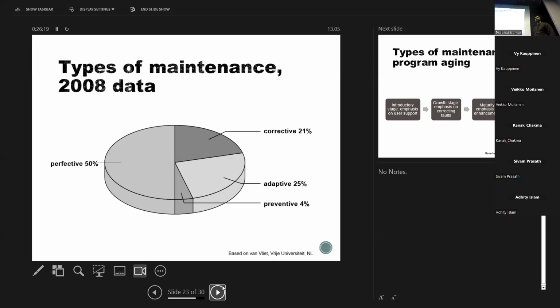Why is this 50% coming? Because of the example I gave you, the gaming example. In the gaming example, these things happen iteratively. Once the user is using the gaming software, they are going to give you certain inputs, based on which a new version of the game is launched for the end user, and so on.